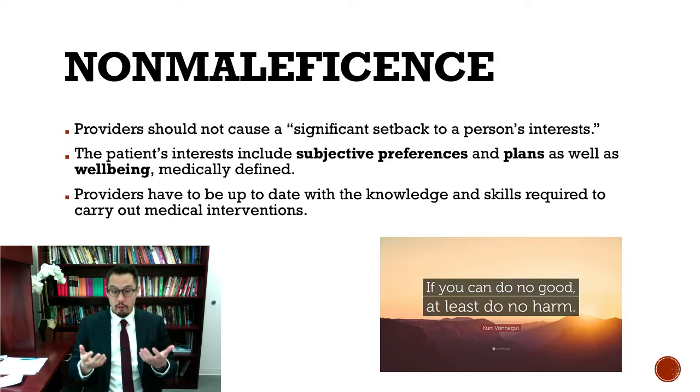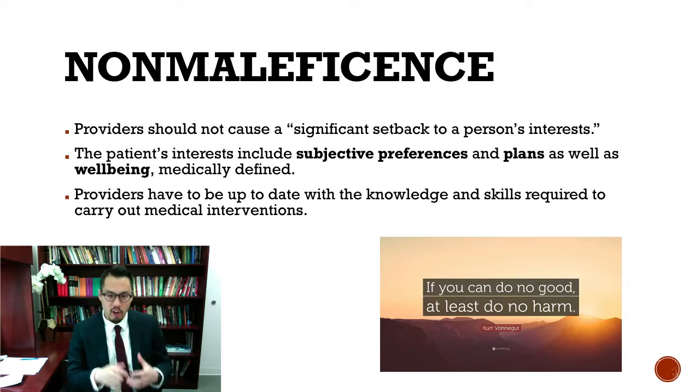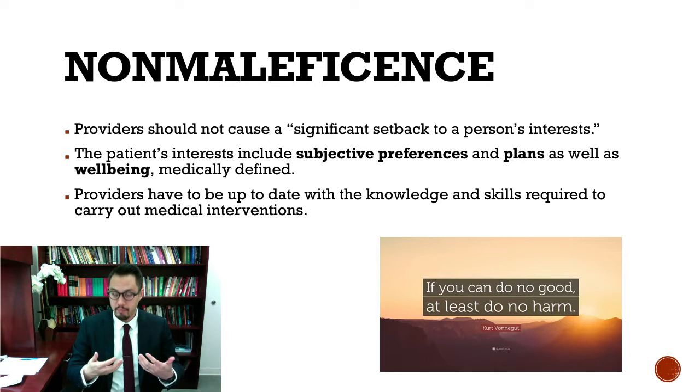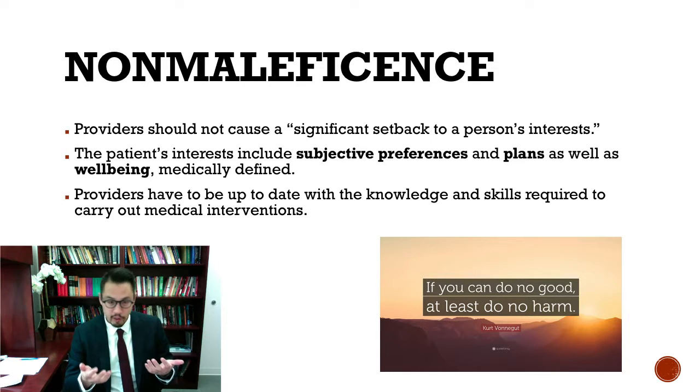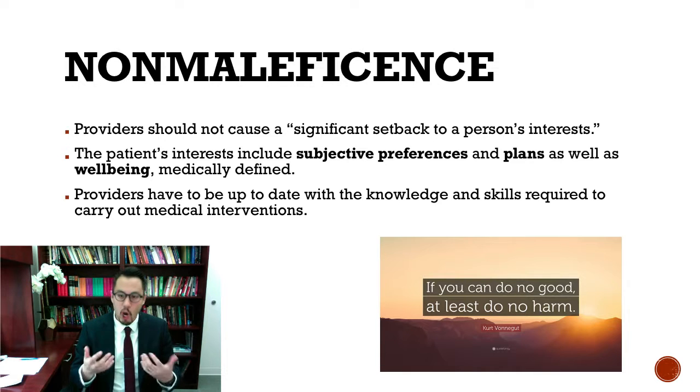Non-maleficence stipulates that in general, providers should not cause needless harm to the patient. Now, harm is here technically defined as any significant setback to a person's interests. Now, what is considered a person's interest? Well, in this case, it includes any kind of subjective preferences, plans, as well as physical well-being, medically defined, of course. So, for instance, medical procedures that offer no benefits, but can cause a patient great suffering, disfigurement, or mental distress, or even social alienation, are considered harmful, or undermining the interest of the patient.